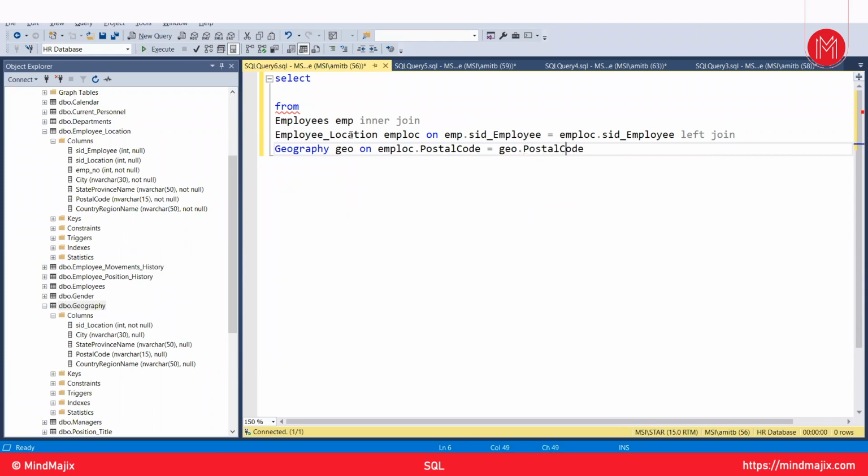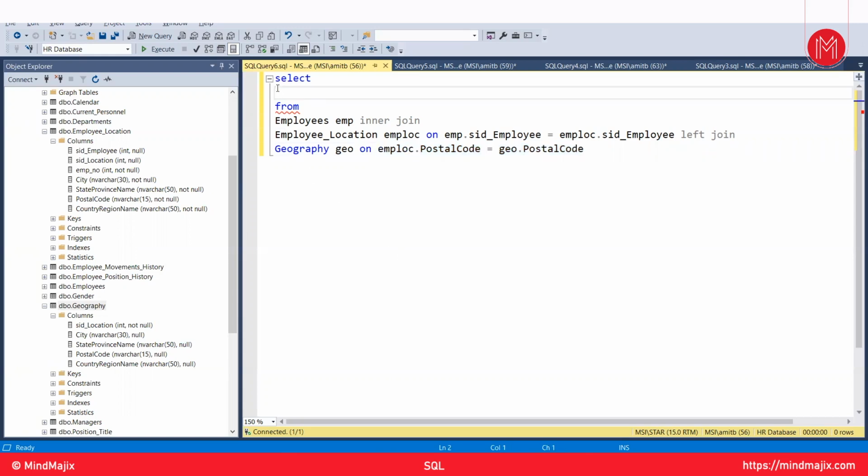So what I have done is perform multiple join types by considering the employee location table and the geography table. And in both the join types, I have taken a different criteria in terms of the column name. So we can see over here that the employee location and the geography table have been joined, and a left join has been performed on the basis of the postal code.